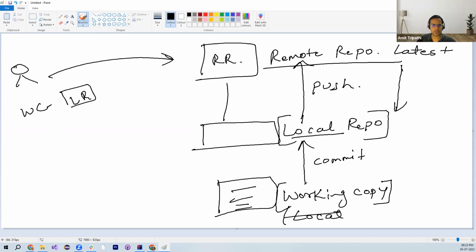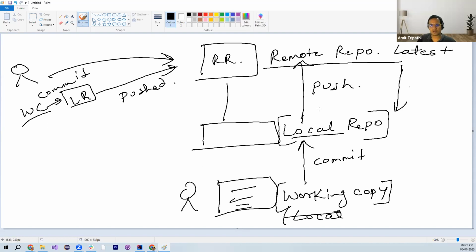He committed changes from the working copy to the local repository, and then pushed changes from the local repository to the remote repository. Now this remote repository is available with the latest changes.